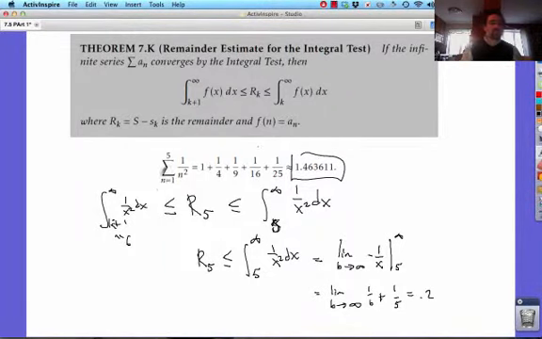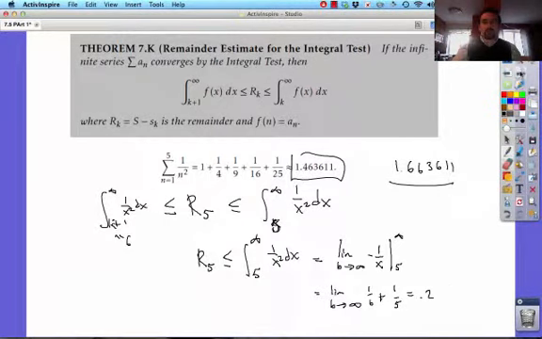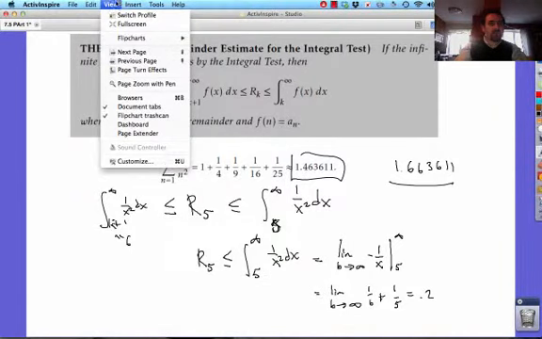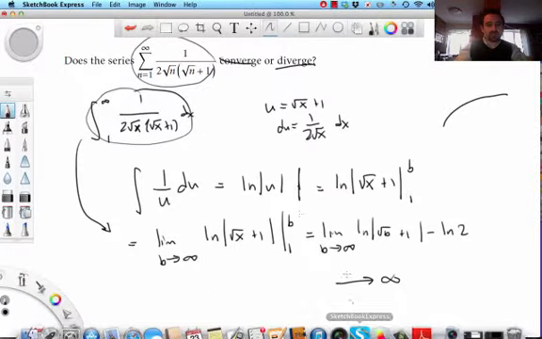We know that no matter what this sum is equal to, we could actually compute the sum, but no matter what it is equal to, it's no more than 1.663611. So we now have an upper bound on what could possibly be left over. All right. The other thing we can do here is ask another question. How far out do I need to go in order to have 1 decimal place accuracy? So let's ask that question. How far out using this particular function do I need to go in order to get 1 decimal place accuracy? We're going to go back to this here.